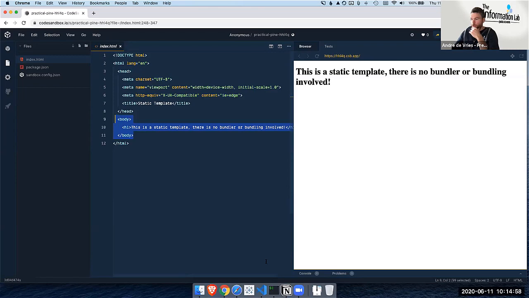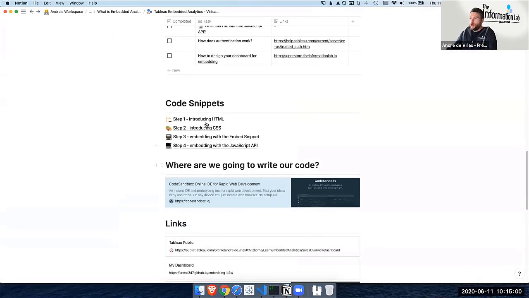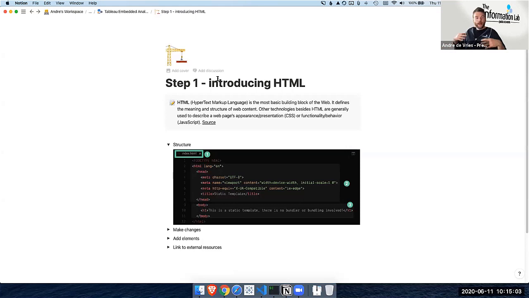Now, if we go into the Notion page, if we think about HTML, HTML is the actual structure of a website. It creates the building blocks. At the Information Lab, we also work a lot with a tool called Alteryx, and within Alteryx we do a lot of web scraping. Whenever I teach web scraping, I mainly teach how HTML pages are constructed, because by understanding how a web page works, you know how to scrape and get data from it. We also have several videos on our YouTube page if you want to learn more about web scraping.